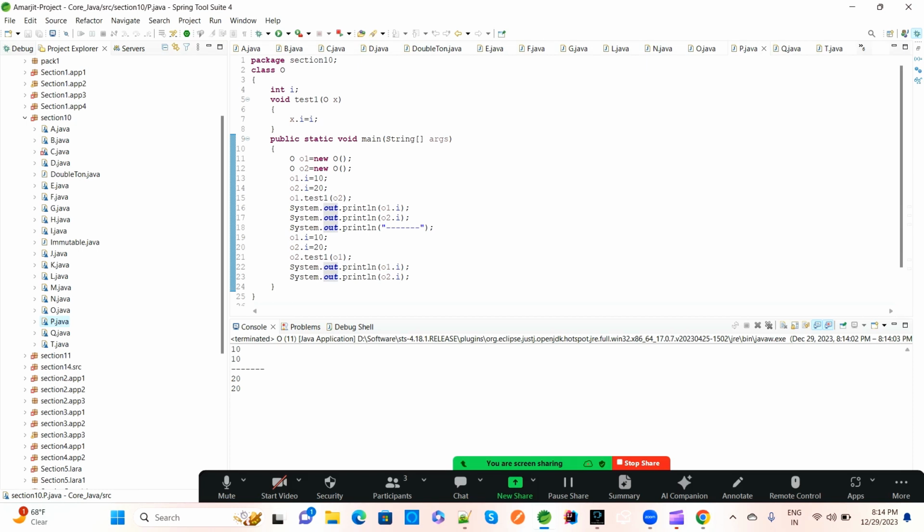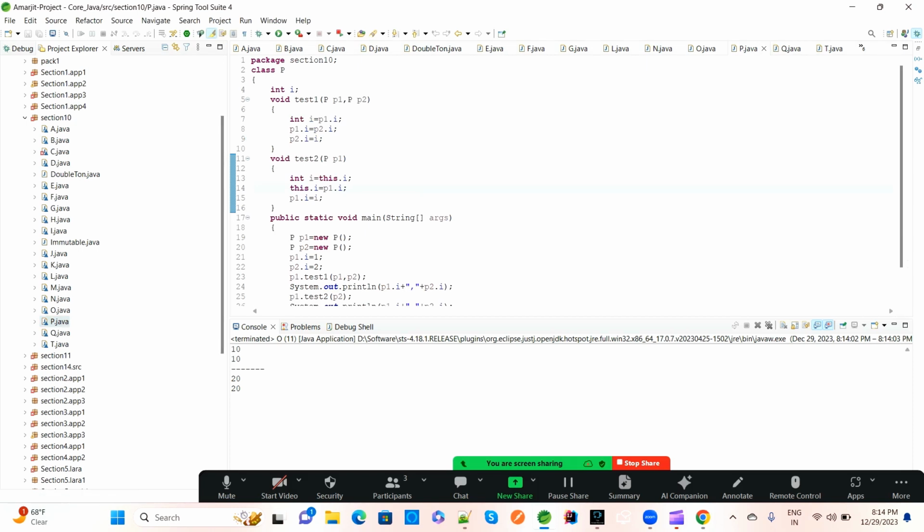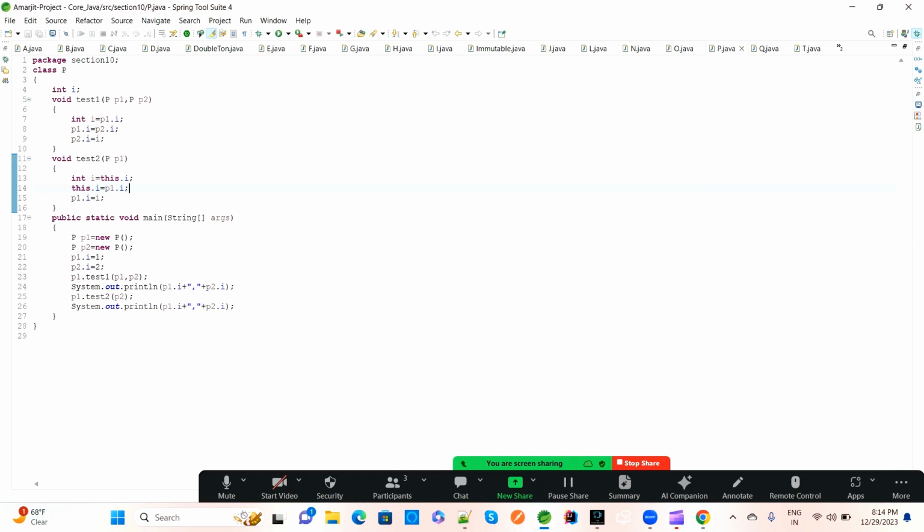And for this P program, inside it we also have a non-static variable and method. They are doing some integer non-static variable operations based on the p1 reference. Whatever test1 has, p1 dot i is there, so they are calling p1 dot i here. From the main method, p1 dot i is 1 and p2 dot i is 2, and they are assigning it here.